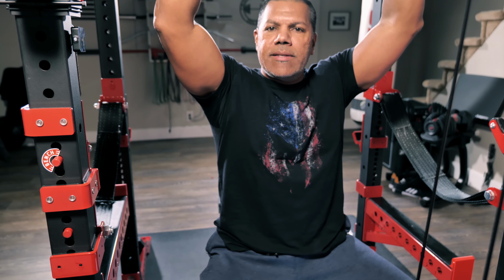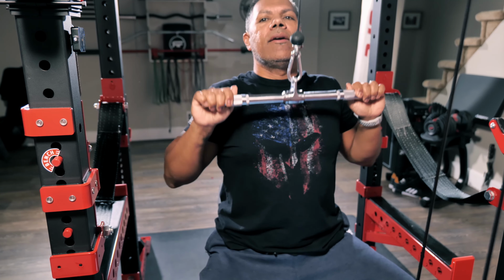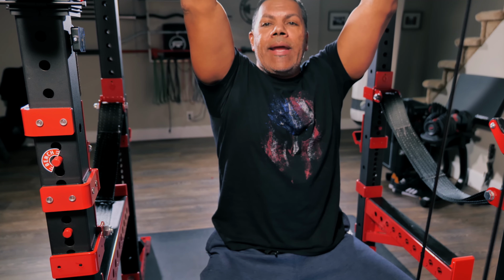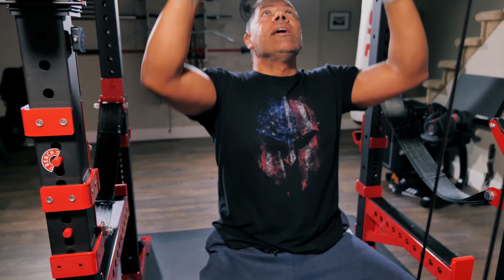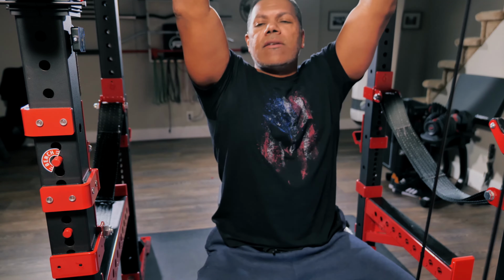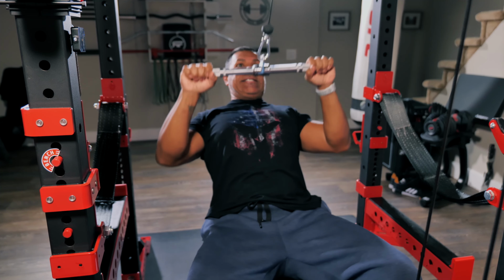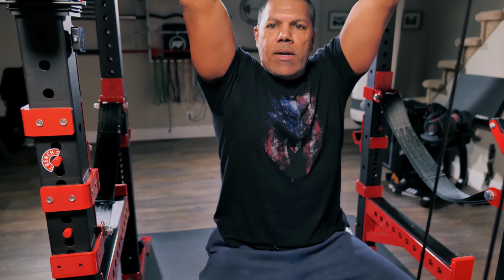Not only is it a single centralized pull point, but you're directly underneath your pull point, and you don't have to do any of your pull exercises from an awkward angle or even from the floor. I'm seated comfortably on my bench and I'm directly underneath it. I don't have to take any weird awkward angles because I can be right where I want to be.